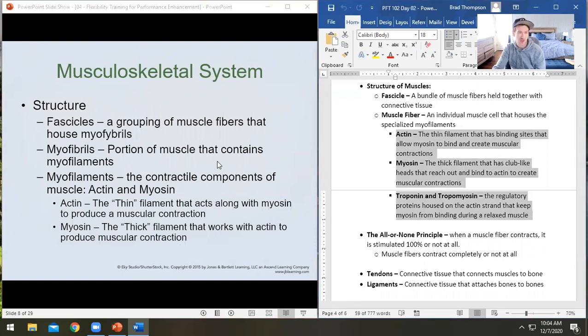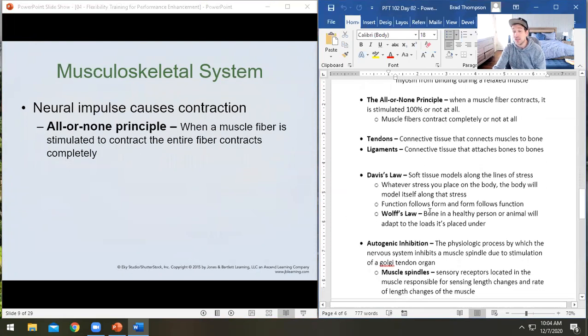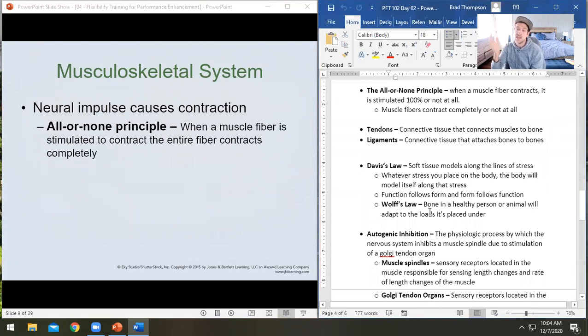Those are all the terms. We kind of already moved through those. Now, understanding how your muscles work, don't forget, guys, your muscle cells, each individual cell, when it gets stimulated to contract, it will always contract 100%, or it will not contract at all. There is no in between. Your muscle cells do not have the ability to contract at 50% max strength. That's called the all or nothing principle. When a muscle fiber contracts, it either contracts all the way or not at all.